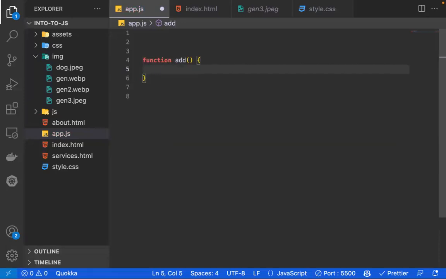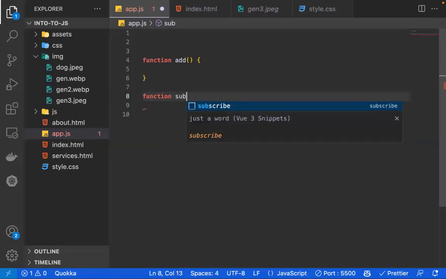So a function is a block of code that is unique and performs a specific function. You're going to tell the function, okay, this is what I want you to be doing for me. Then we have a function for add, and at the same time, we have a function for subtract. So the first function is going to be adding for us, while the second one is going to be subtracting for us.